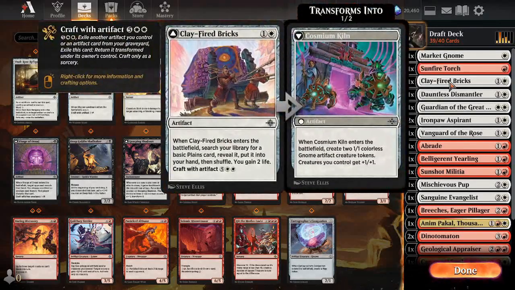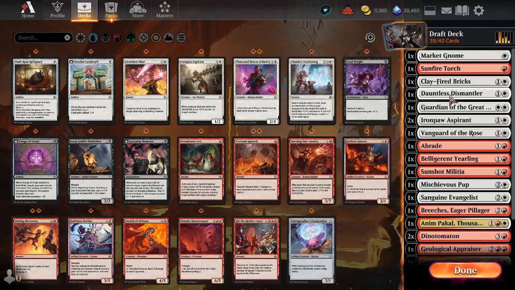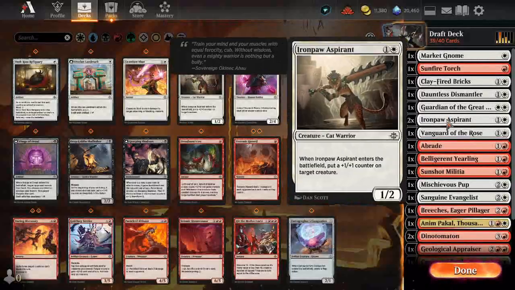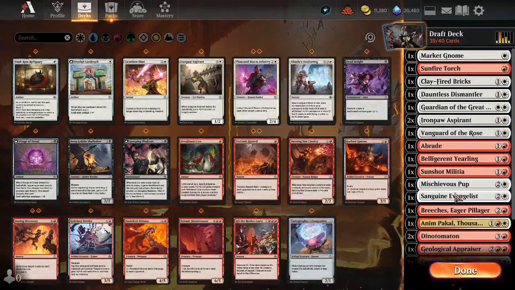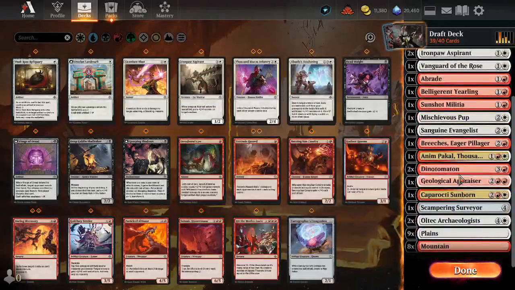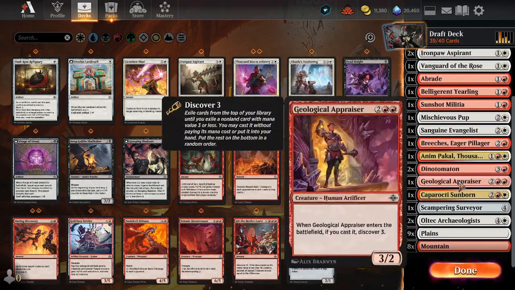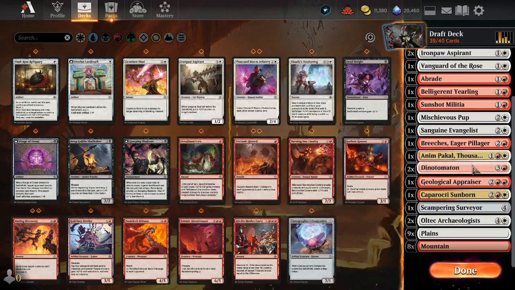Like, we could sack the Market Gnome. The Torch will sack itself. We could sack the bricks. That destroys each artifact, so maybe it's good to not have a ton of artifacts. And just be like red-white aggro. Which kind of seems like we are.